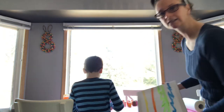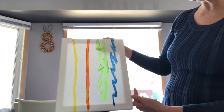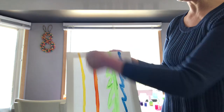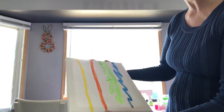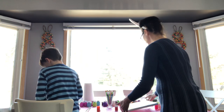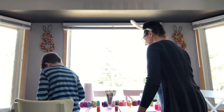Okay, so while Felix is still playing with his paints here, as you can see, I'm running out of room. I'll probably be able to put my next line here, but there's no reason why they have to be in order, and I think we're going to end up with a really neat painting here at the end, too. Oh, that makes a brown sort of.